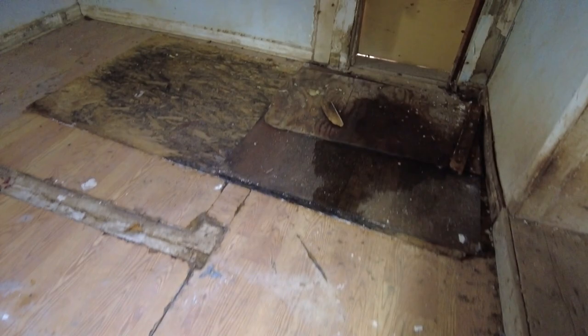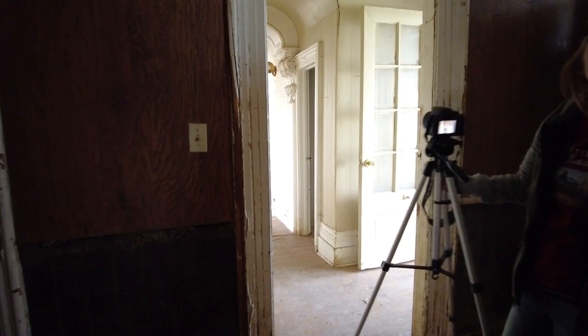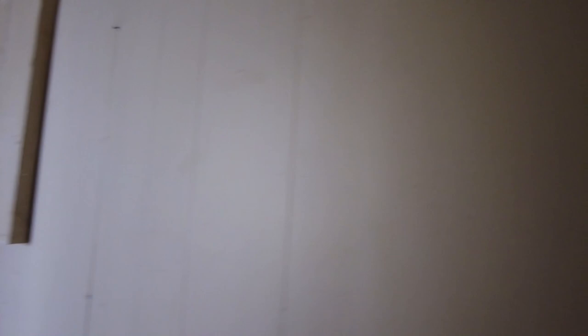Look at the walls. Bathroom — oh, and a shower and a tub. I'm looking at the bottom of this door — it's been chewed off. But this is the back of the house, guys. Wait till you see the rest of this place, it is so good. Look at this archway — gorgeous detail on this stuff. And again we've got a door, also cut, and it's filthy at the bottom.